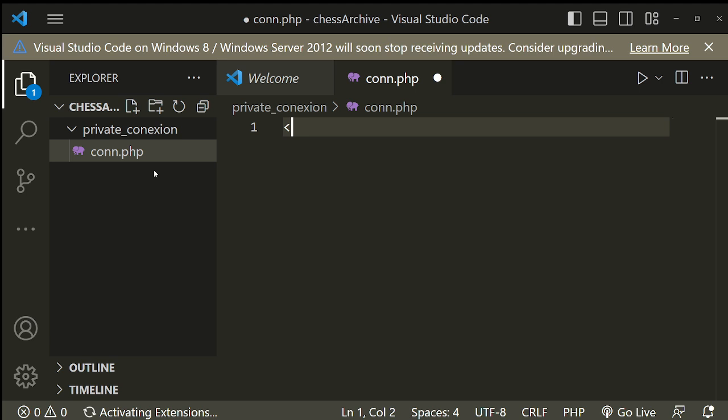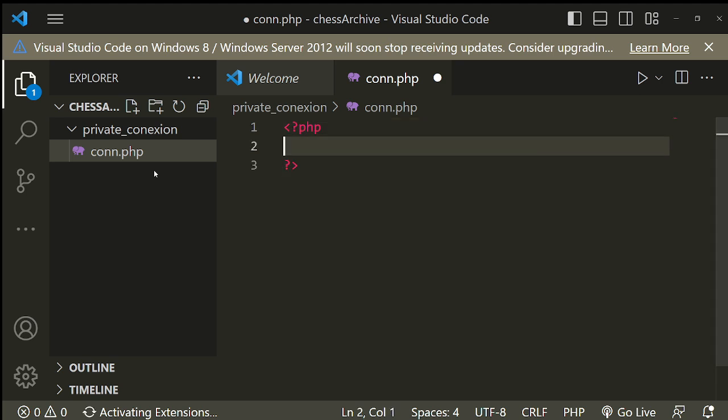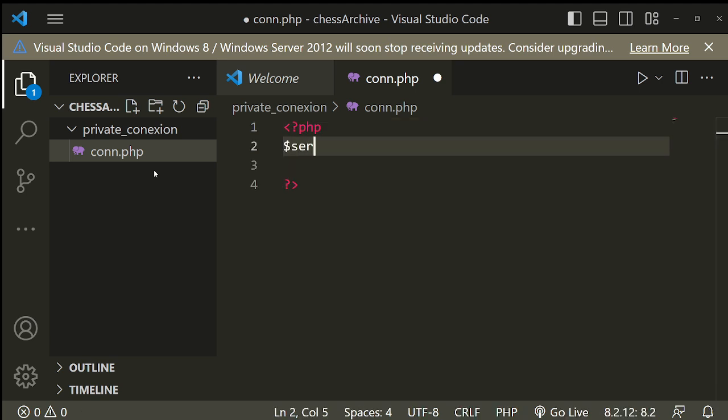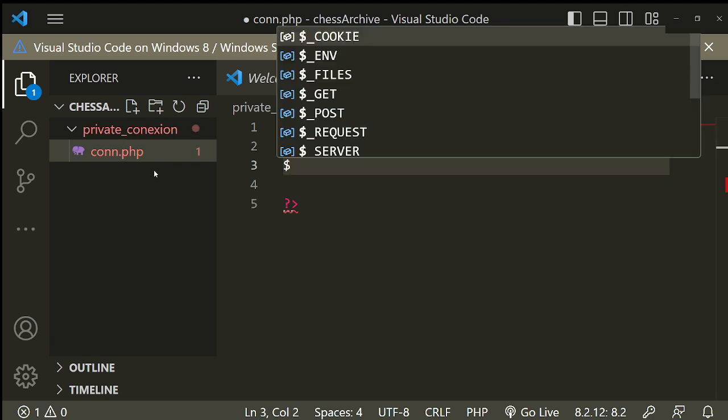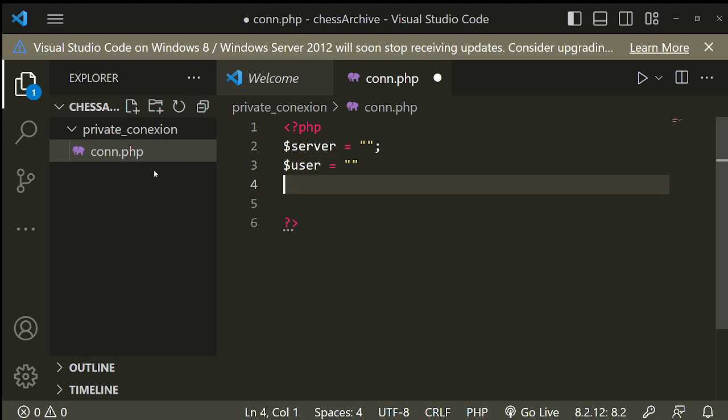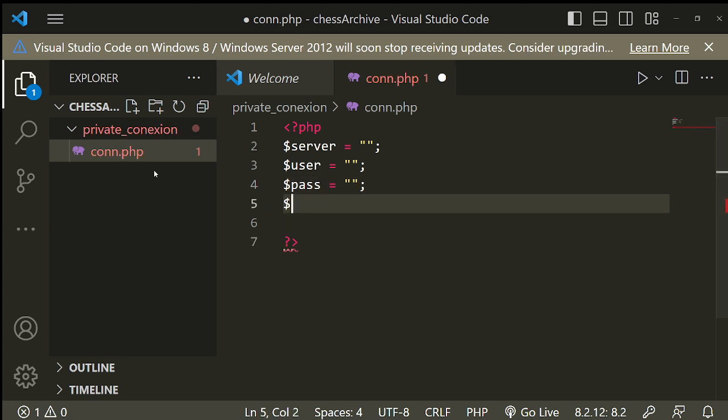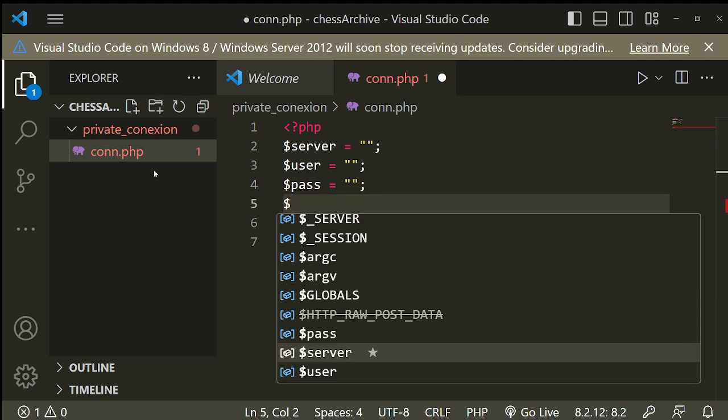The connection on PHP, remember, is just the variables that correspond to the server, the user, the password, and the database.